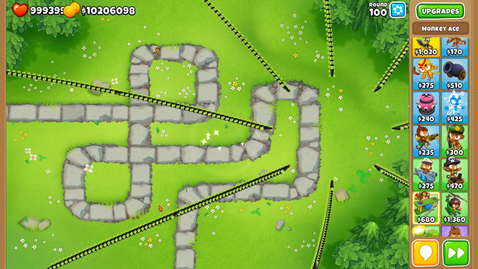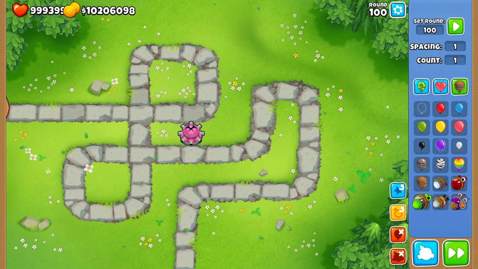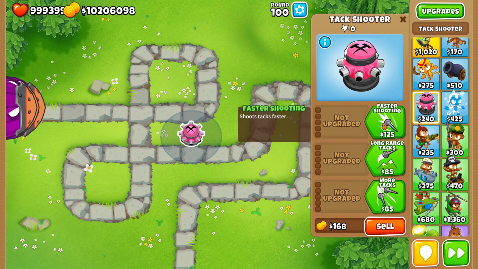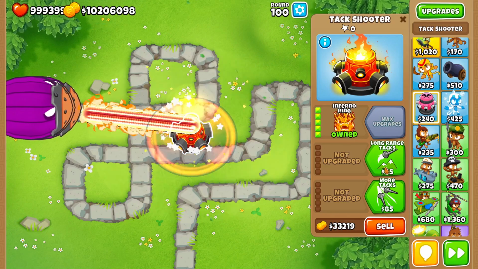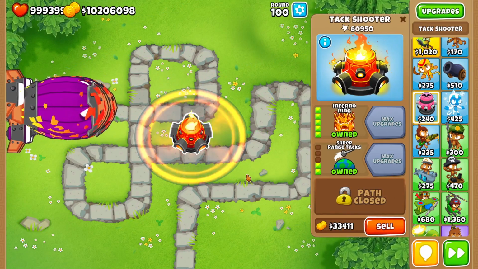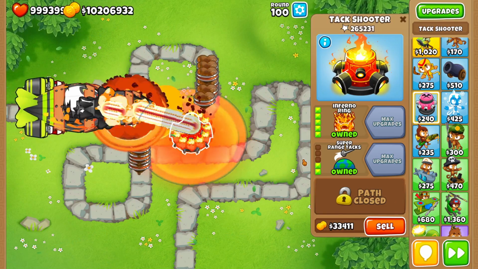So at number 10, we have the tack shooter. Now this is good basically because of one upgrade, the Inferno Ring. Normally it has a slow firing fireball that does a lot of damage, but with this hypersonic hack, it does a lot of damage and it attacks extremely quickly. This thing is literally unstoppable. And that is why this tower is at number 10.